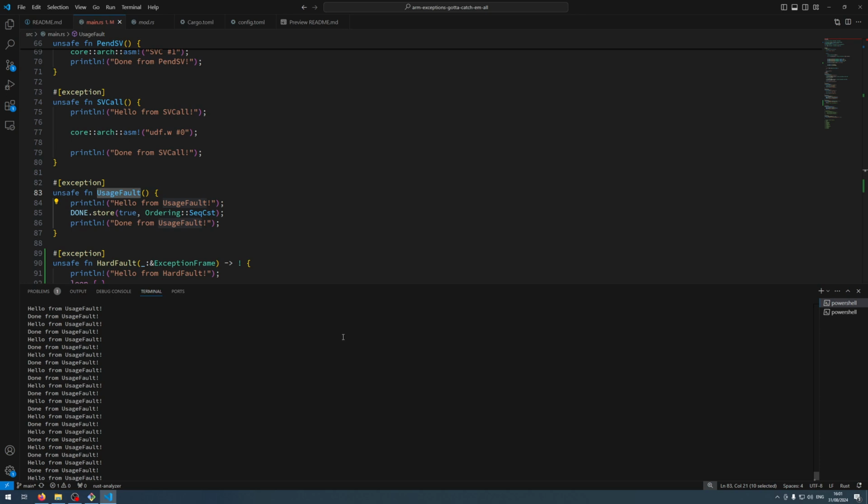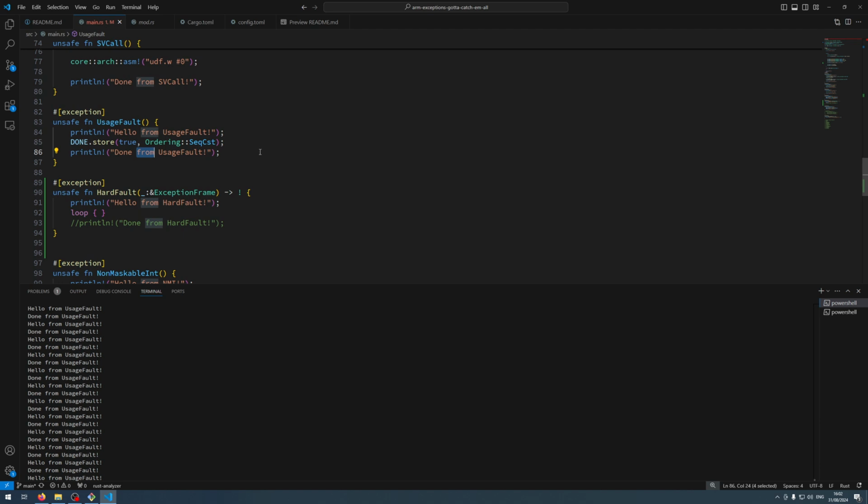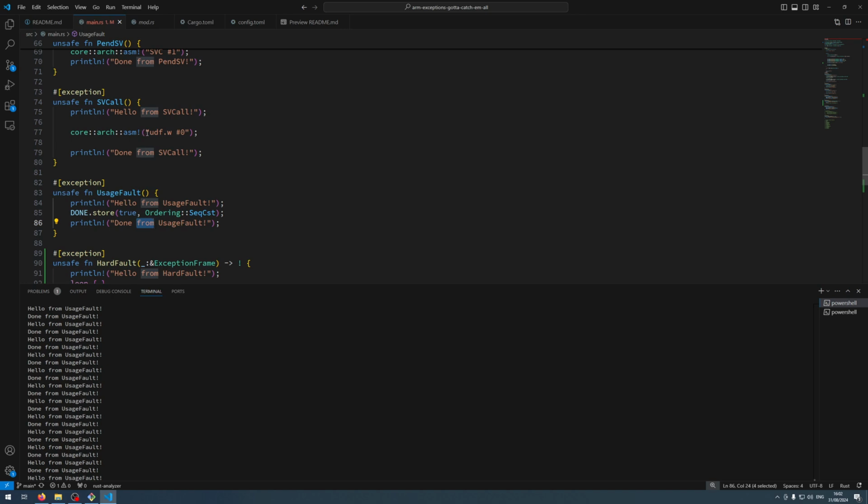So maybe the instruction pointer doesn't get advanced. We get an exception on the bad instruction, and that causes the exception to trigger, but the instruction itself is not executed. So the instruction pointer is not advanced, so we don't step over it. So when we return from the UsageFault handler, we just end up back at this same instruction, and it triggers again immediately. So that's an issue. So we need to figure out how to update the instruction pointer.